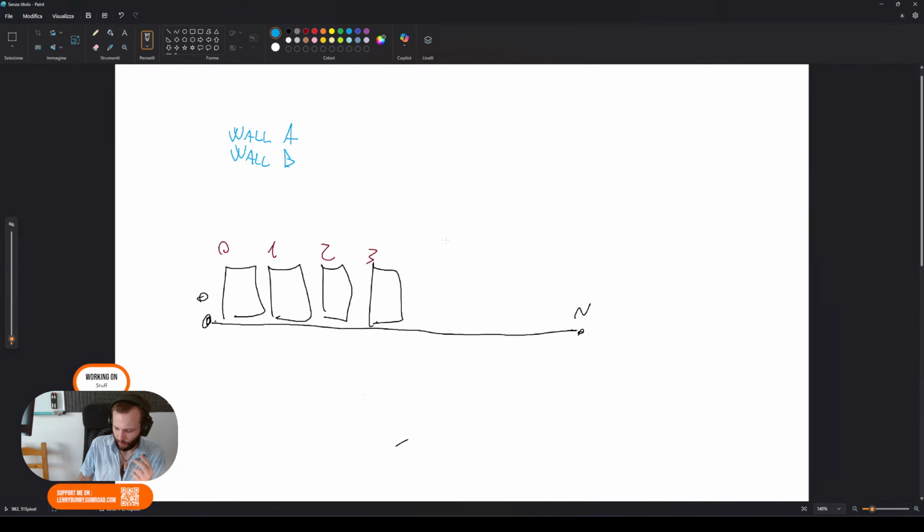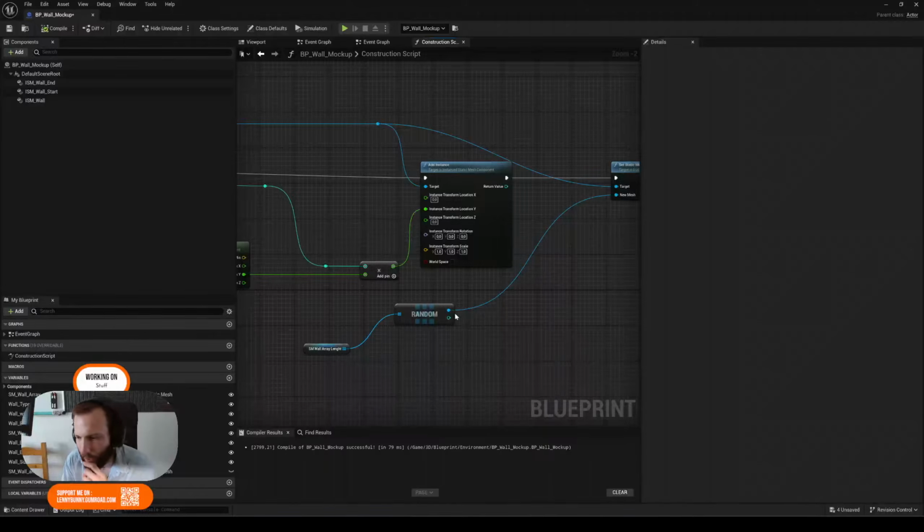Okay, those are different array numbers. Okay. So how do I do it?